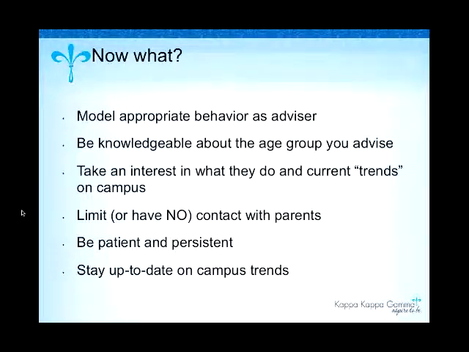Model appropriate behavior as an advisor. If you don't want to deal with students who don't understand the rules and the expectations, then don't push that. But model that appropriate behavior, how you would like to communicate, maybe how you have handled similar situations as an undergraduate, maybe a chapter officer.